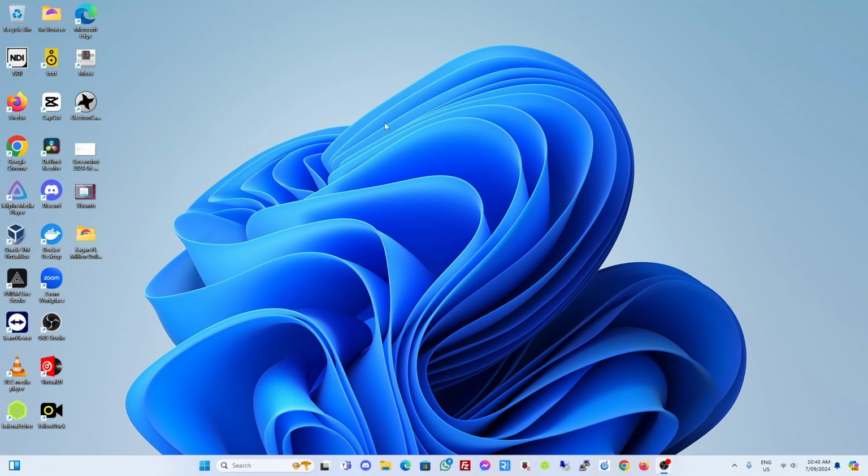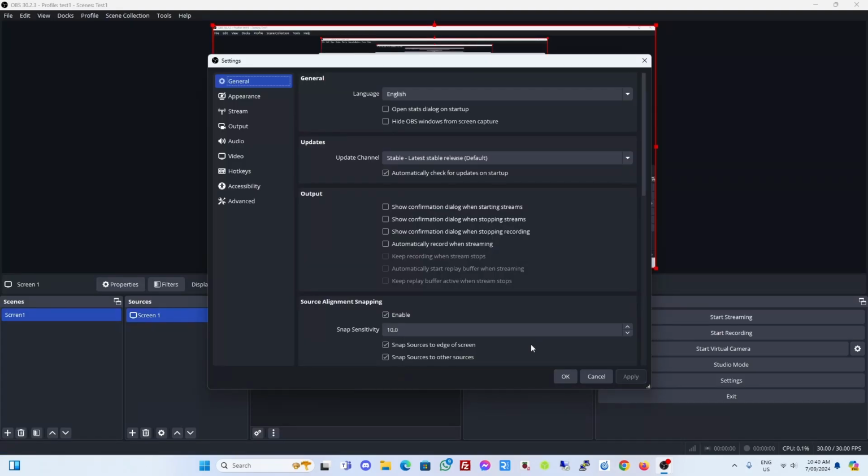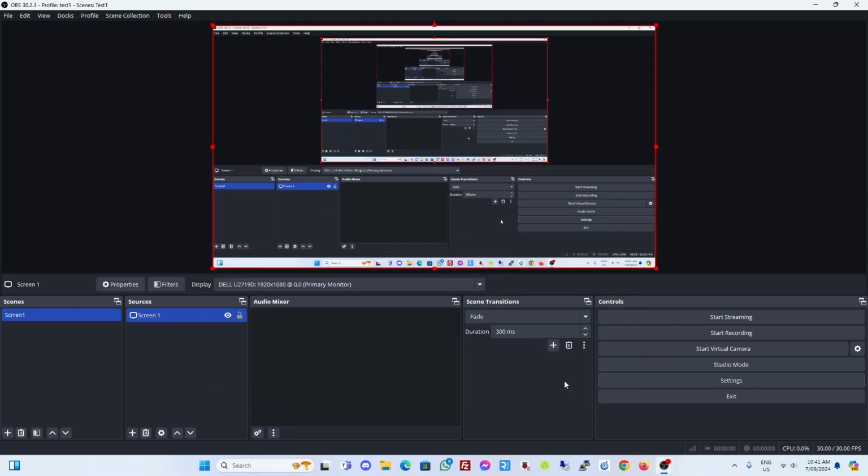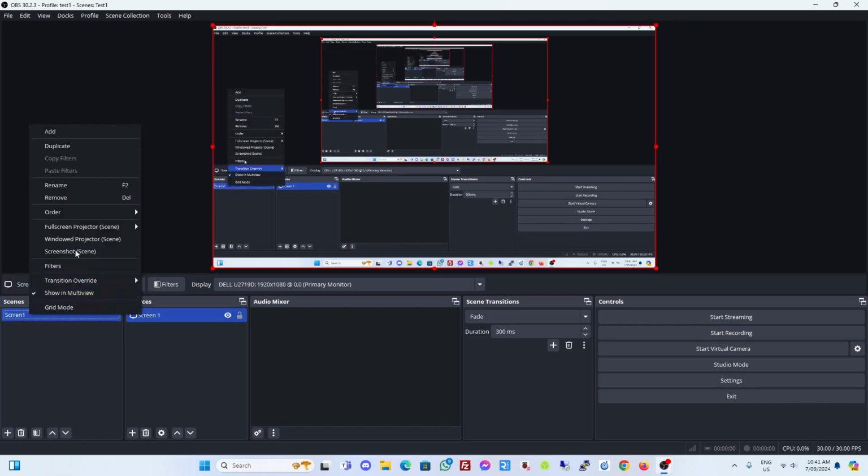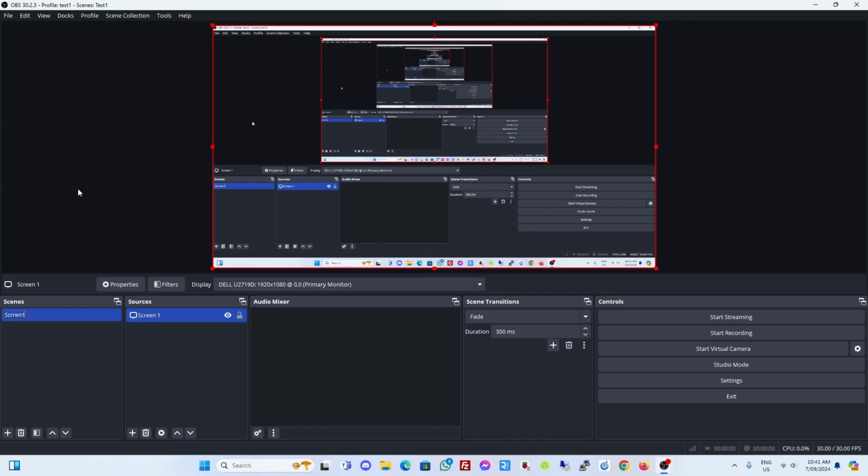But we're going to go back and unhide OBS because we're doing a tutorial on OBS settings, so I do want to show you the actual OBS system. Okay, that's great. So now what I've done so far, I've got a scene which is called scene 1. I'm going to rename that so I don't make any spelling mistakes right over here. I'm going to call this Scene 1. Great. And I've got a source called Screen 1 that I'm capturing right here.